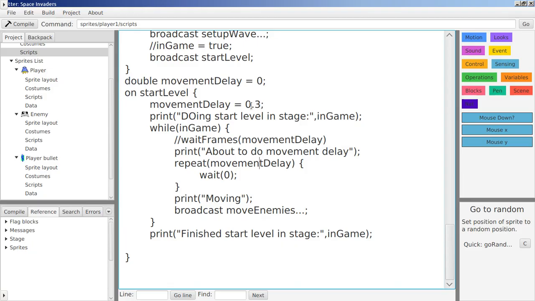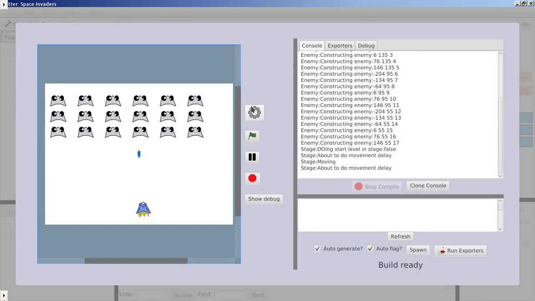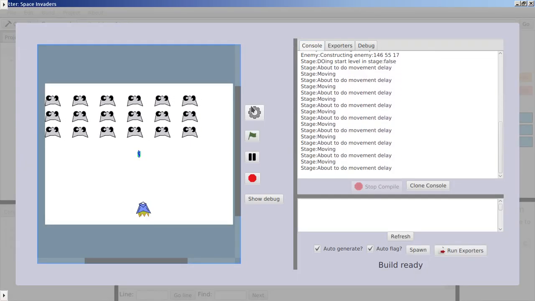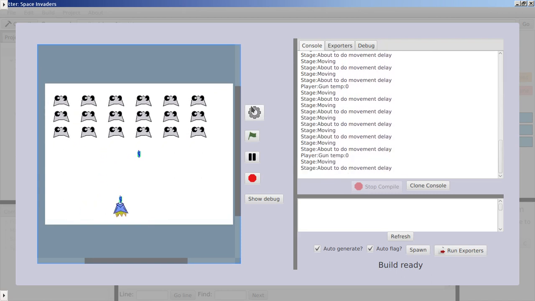What were you thinking? Stop thinking in terms of frames. Start thinking in terms of time. So we're going to go wait movement delay. So we'll just wait that in times. Forget about what frames are. That's a terrible way of thinking. So now they're moving like that at 0.3 of a second.